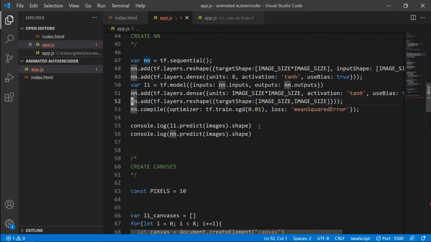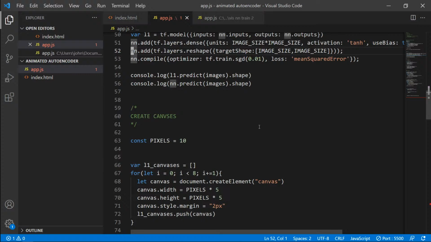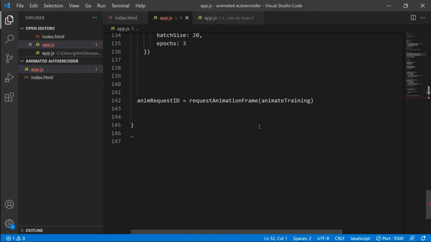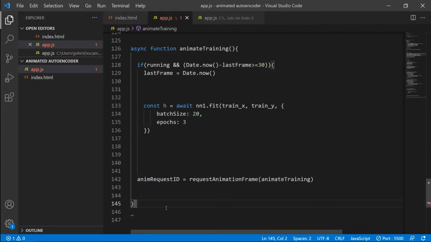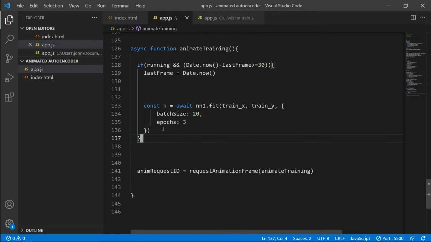So that should work. And for the actual animation loop, why is this like this? Oh, that needs to be here.